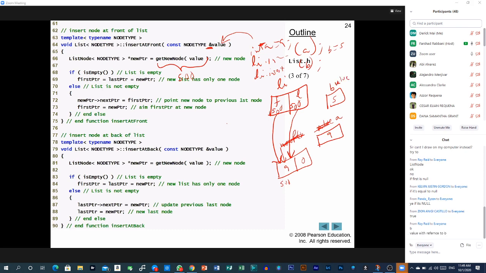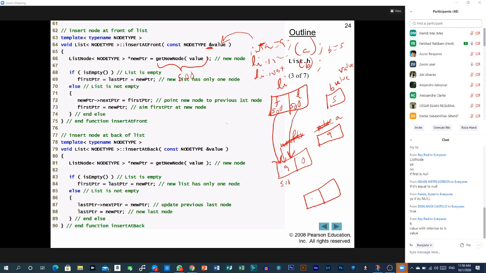Then this guy, insert the front, calls get new node. And if you recall, get new node said, give me an int. So I give him value. Then inside of get new node, value from get new node, value from insert the front. Then what does get new node do? I'm not going to show you again, but he builds us one of these. He builds us a list node. What's going to be the data part of this list node he just built? 5. And his next is null.